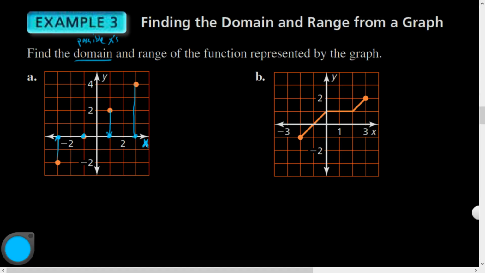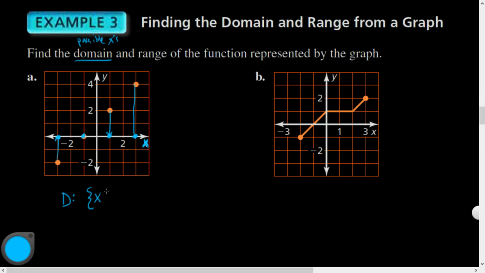What points would those be? And so the domain, we can actually write it in a few different ways. I'm going to use set notation for this. I'm going to say that the domain is the set of all x. This is like a curly bracket thing.